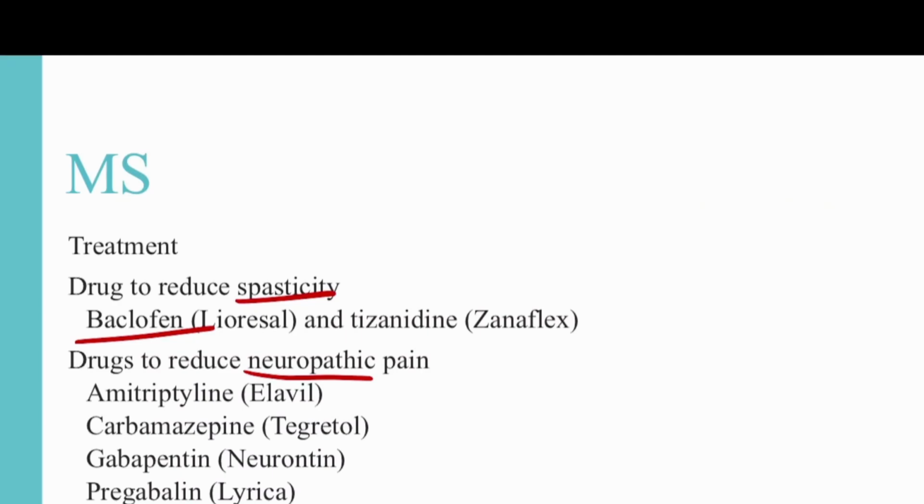If someone's coming in with a sprained ankle, these medicines aren't going to do anything for them because the problem is not the nerve. The problem is muscle, swelling in the area. One of the big ones, gabapentin, Neurontin, that's usually the first line we give for neuropathic pain. Drugs to reduce chronic fatigue: amantadine or Symmetrel, modafinil, Provigil, help with the chronic fatigue that these MS patients will have. And obviously be careful with exposure to heat. It can make their flare-ups worse. They can't go into saunas, and be very careful exercising in the heat because that can make their MS flare up.